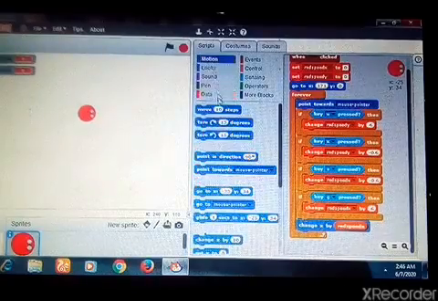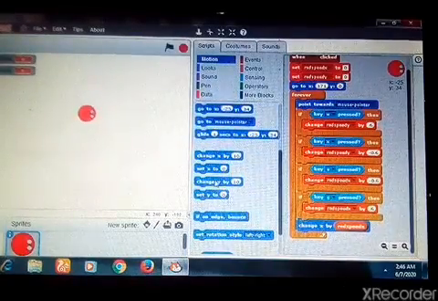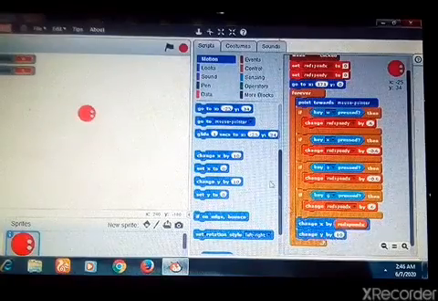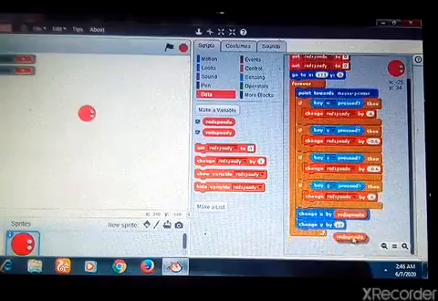Go back to your motion again. Change y. That's what you are going to be using this time around. Drop it here, go to your data. Then you move down to your red speed y.